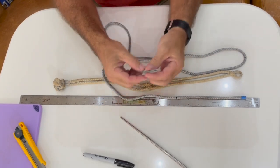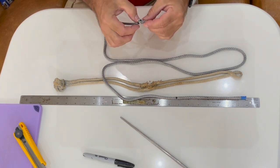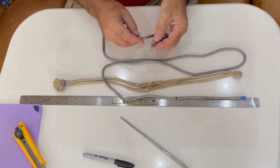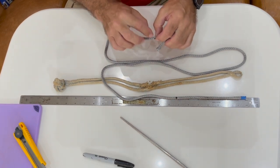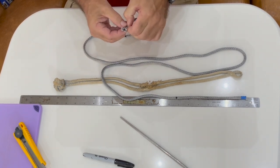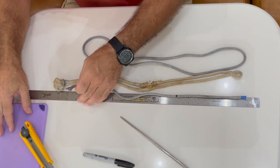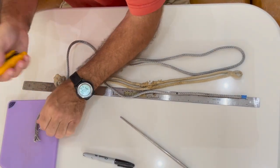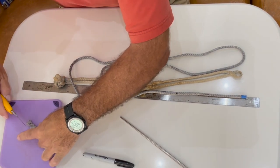The important thing about this is when you bury a line, if I were to bury it inside here, there would be an abrupt change where this blunt cut is. So you want to have it as a soft transition so that it doesn't put extra stress in a specific spot. And so you just work your way back a little bit, pull out some strands, two at a time, and then just use a cutting board. At least that's what I do. It seems to work better with a knife. Scissors sometimes don't cut very well, so I'm just going to slice off a little bit of this.